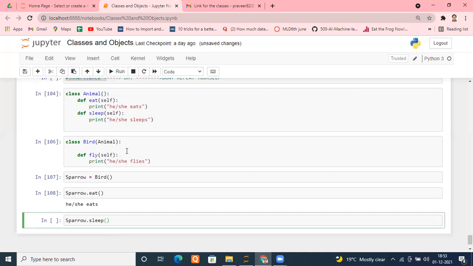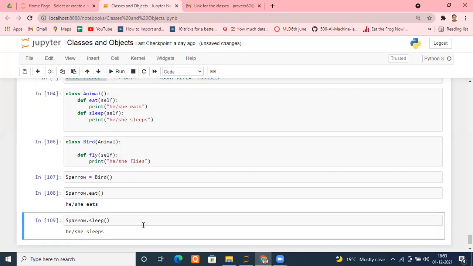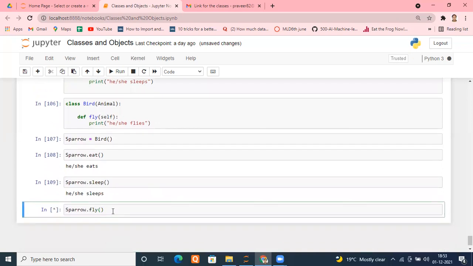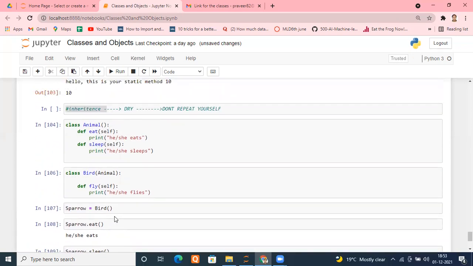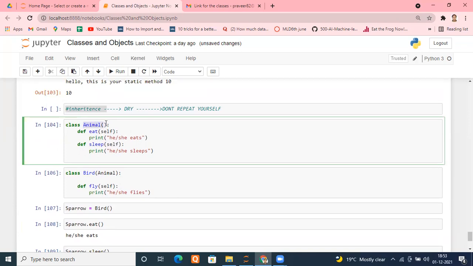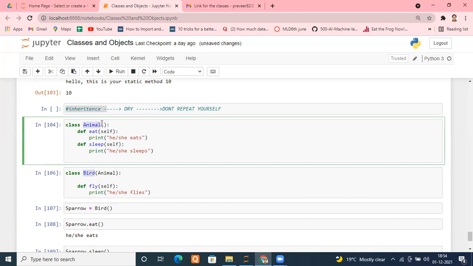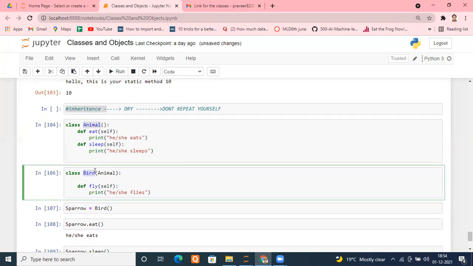These two have been taken from animal, right? Yes, he or she sleeps. Sparrow dot fly, which is specific to this particular subclass. All are incorporated, right? So this is known as the parent class, animal, and this is known as the child class.